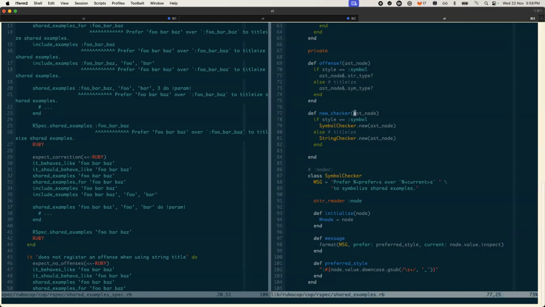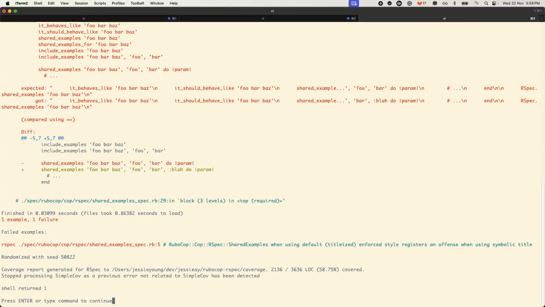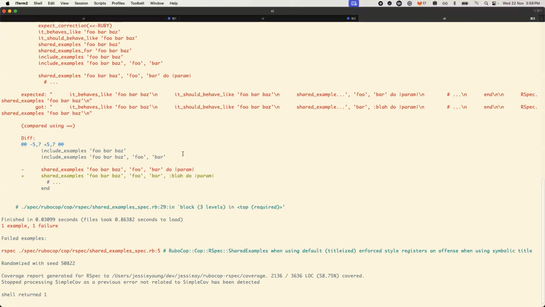So if you give it a symbol argument, does it convert that into a string? It's not. So how does it do that?